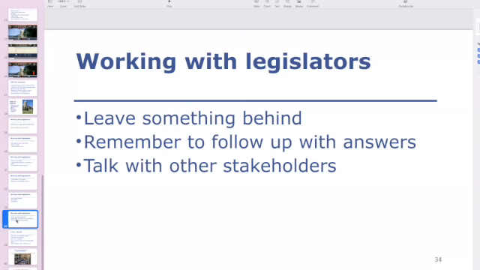And this is actually a point that we're going to go back to in our next meeting, where one of our student collaborators, Eleanor Johnson, is going to talk about the importance of writing compelling one-pagers. That's one of the things to leave behind for legislators, so they can really have something to keep their mind on an issue.